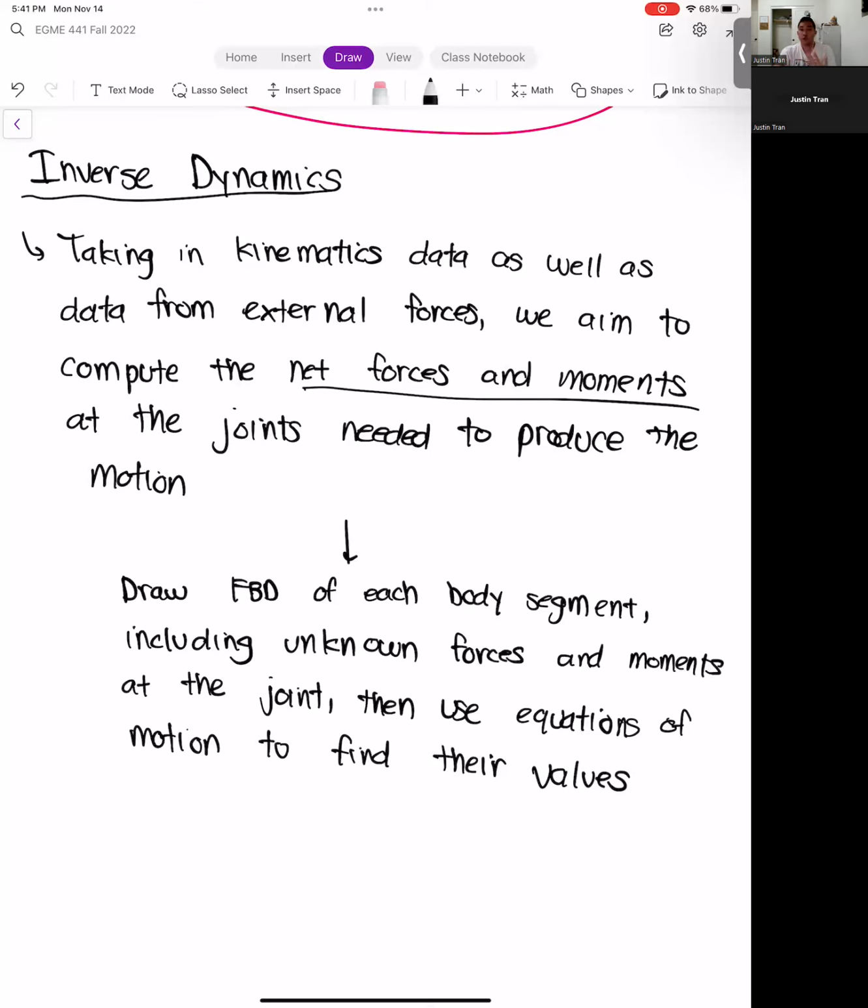For example, for the knee, let's say that you're drawing the force in the x direction, force in the y direction, and the moment at the knee relative to the shank, the lower leg. Then when you move on to the upper leg and you're drawing the same reaction force at the knee, you want to choose the opposite direction for the forces and moments at the knee joint. If you look at the examples we did in class, I think this is very clear, but I definitely want to mention it so that you are aware of it.